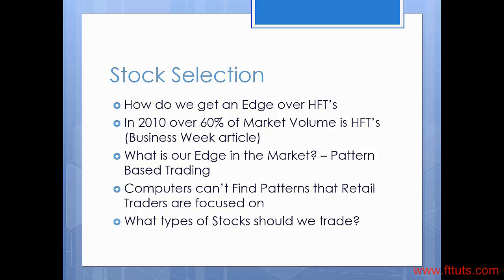The reason patterns work is because retail traders are watching them develop. So as we watch these flags forming and we see there's a very clear line of resistance, say at $12, it becomes very obvious to us that the buy spot is at $12. Right? But if no one's watching that chart, then no one sees that pattern unfolding. So there could be patterns on stocks that have no volume, but they're not worth trading because they're not going to have good follow through. So not only do we want to find patterns, we want to find patterns on stocks that are going to have good follow through. Right? What's the point of taking a flat top breakout if there's no follow through?